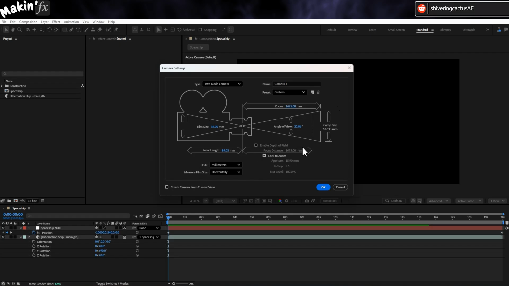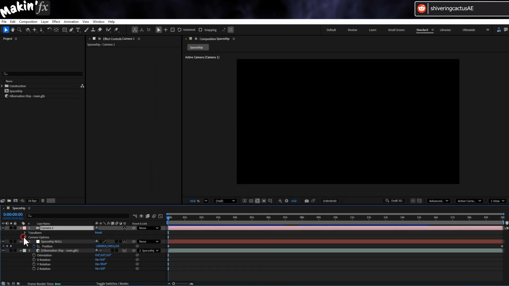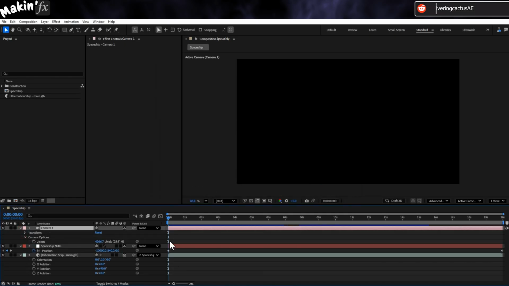I don't want depth of field. I find that for long shots like this, it tends to make things look toy-sized. But because I'm using the advanced 3D renderer, a lot of the camera options are greyed out anyway.